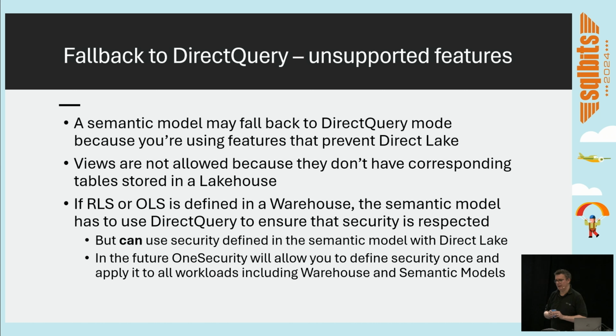Another thing to mention, which is really important to understand, I wouldn't say it's a limitation, but it's something you do need to understand, is something called fallback. When you first create your direct lake model, you think, great, I'm using direct lake mode, should be nice and fast. A lot of people build what they think are going to be direct lake semantic models, and then performance is not as great as they want it, and they think, well, this direct lake mode, it's not really all it's cracked up to be. The answer to this problem could be fallback.